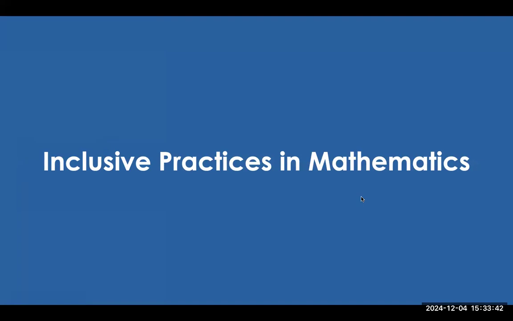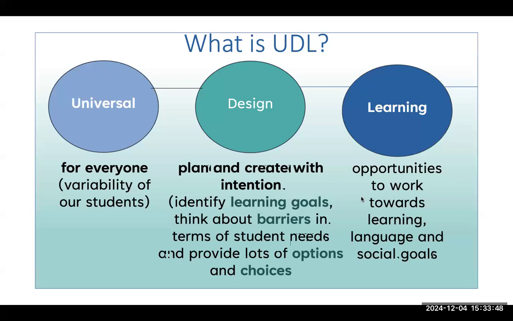So this whole series is centered around inclusive practices in mathematics. When we think about the students in our classroom, we want to think about how we can invite them into the learning and then support them with where they're at and think about how we might move them forward. There are specific frameworks and structures that we can consider when we are trying to build some more inclusive practices into our math teaching.